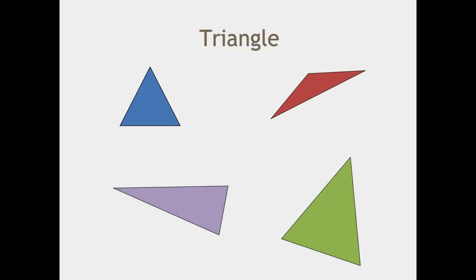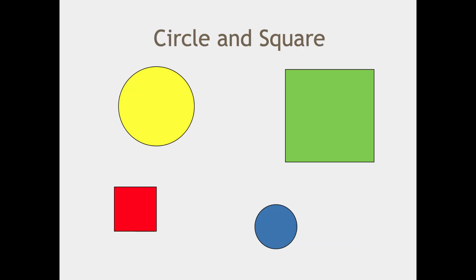Let's go back now to where we started this discussion of triangles. We looked at the idea of having a triangle class where different instances of that class might have different colours, different sizes, different orientations, and so on. And we can extend this idea to other shapes as well. Why not have a circle class or a square class, where each instance of those individual classes has its own colour, its own size, and so on.